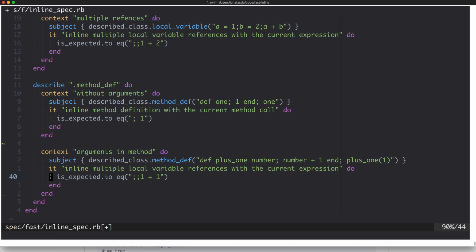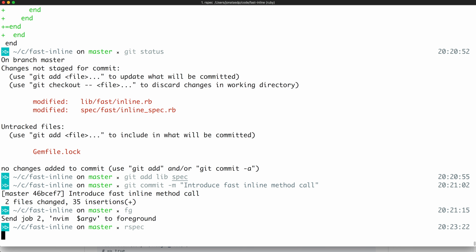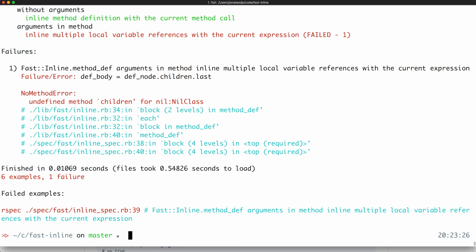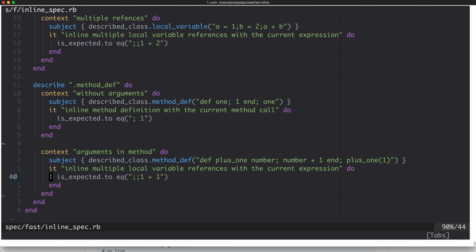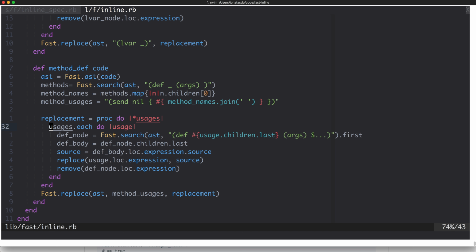Okay, so let's see how it will break if we just run it. What's happening here? We don't have a children for new on line 34. Okay, so it's saying the def node doesn't match because this match is very different.